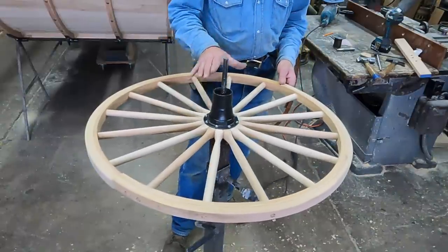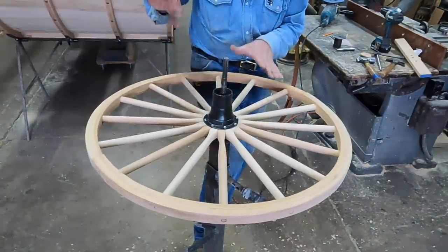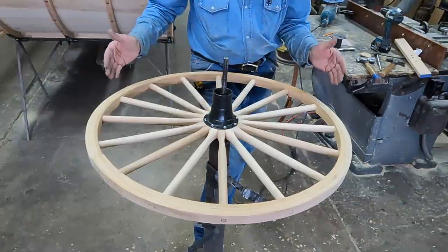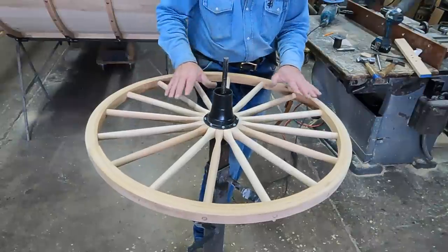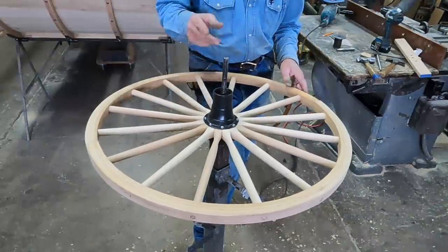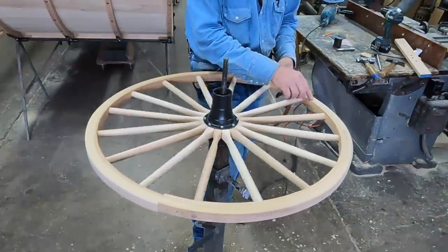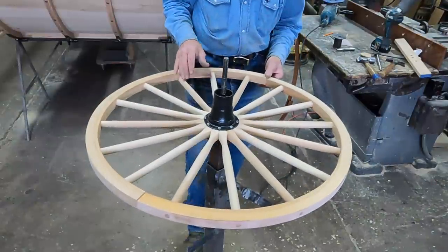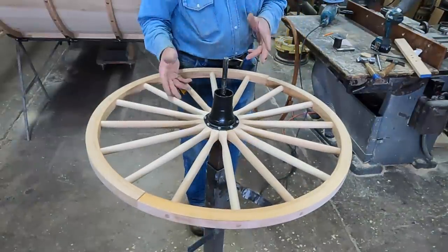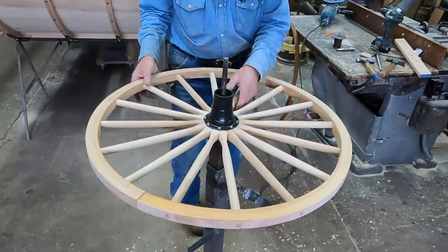I did measure this wheel to my sandblaster, and I can fit it in my sandblaster. So I'm going to set the tire, do the shaping between the spokes, get it all fitted up. Then I'm going to put it back in the sandblaster and just give it a uniform rough raised grain over the whole wheel before I put my vinegar and metal filing treatment on it to make it go gray.